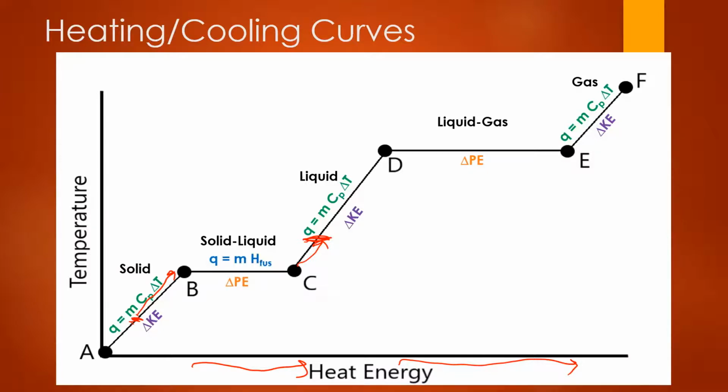Q equals m h sub f. H sub f being the heat of fusion, m being the mass, and Q being energy in joules most of the time. So now, what about going from a liquid to a gas? That's going to be our heat of vaporization. Q equals m h sub v. So keep in mind here that these values are different for a particular substance. Same thing for the specific heat. Depending on what phase it is in, that specific heat value is going to be different.